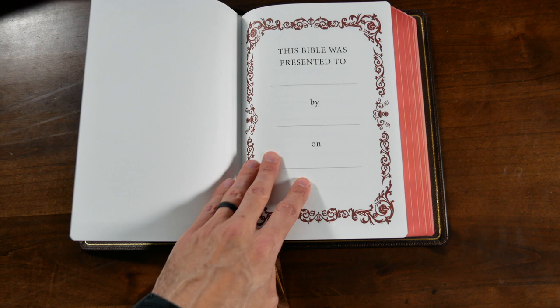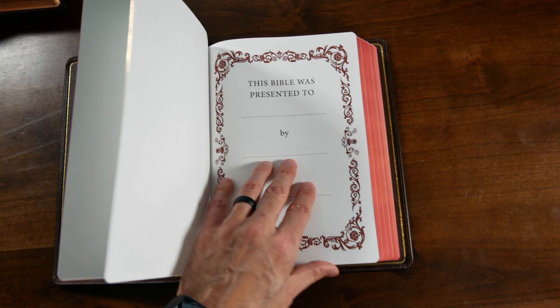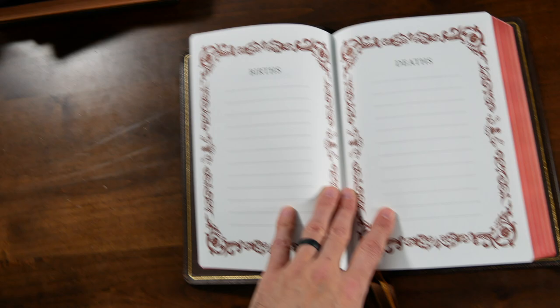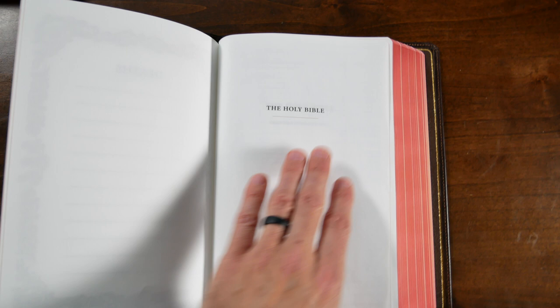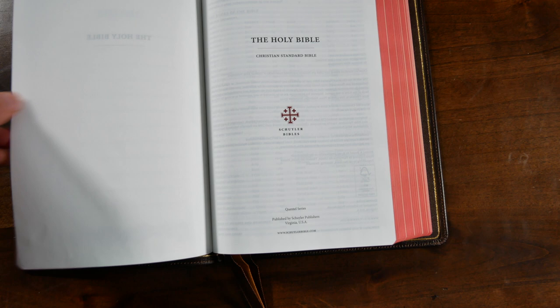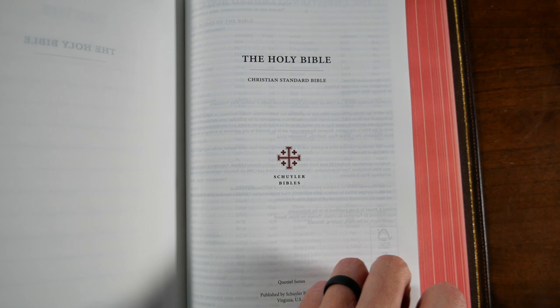So you have these initial thick sheets of paper. You have a presentation page with these cool designs here. And you have marriages, another page for births, deaths. Then you have a presentation page, the Holy Bible, already in this 28 GSM paper. Very thin paper, but I can assure you, very resistant and decently opaque for a paper that is this thin. So Holy Bible, Christian Standard Bible, Schuyler Bibles, and you turn it and you have the information page. Pause if you need to.